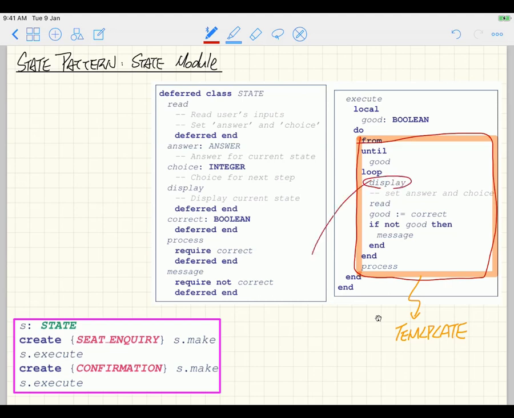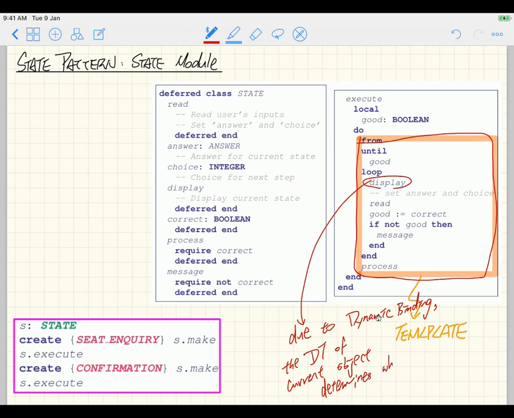I'll make some notes for you. Due to dynamic binding, the dynamic type of the current object determines which version of display will be called.